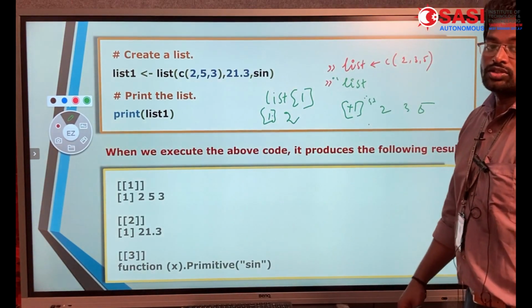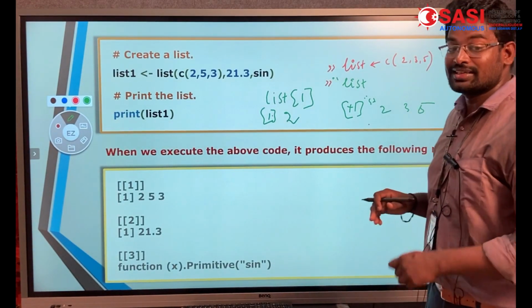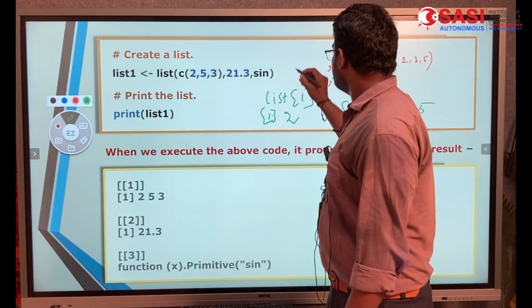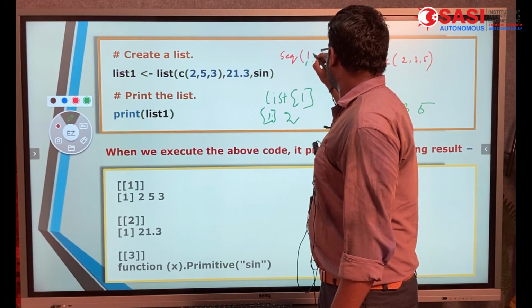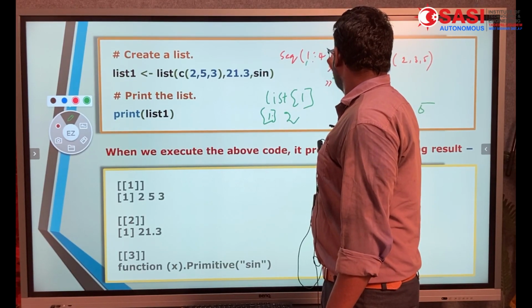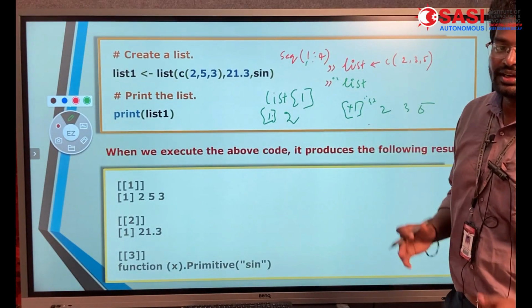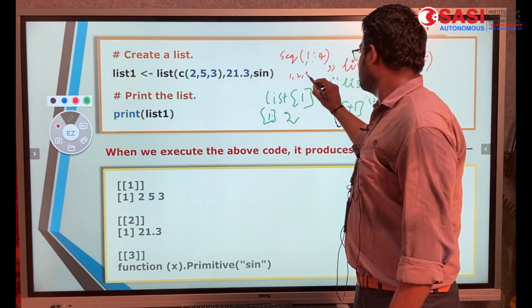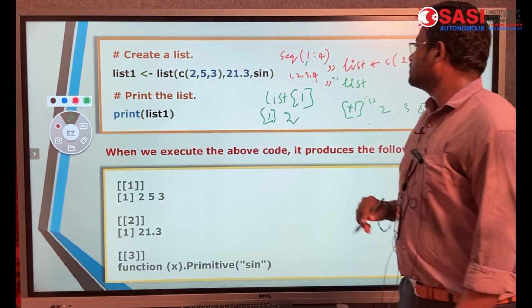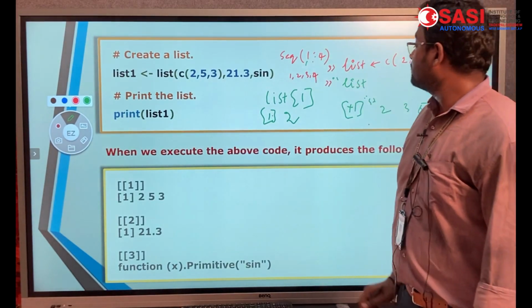You can also create the list with a sequence. I have taken 1:4, so by using this sequence it will create the elements 1, 2, 3, 4. So by using the sequence function also we can create the list.